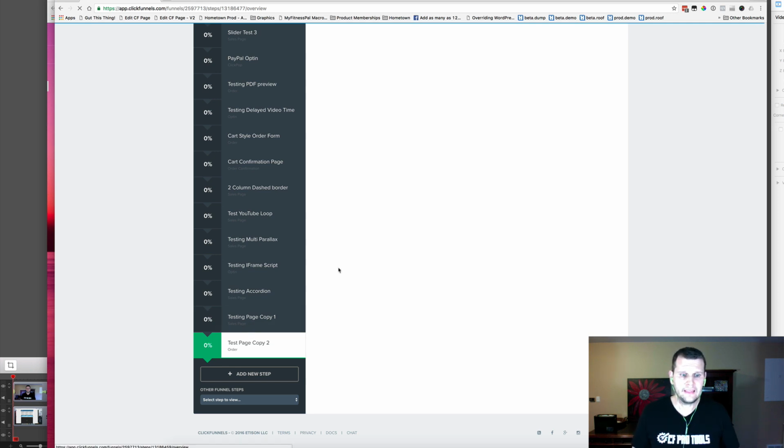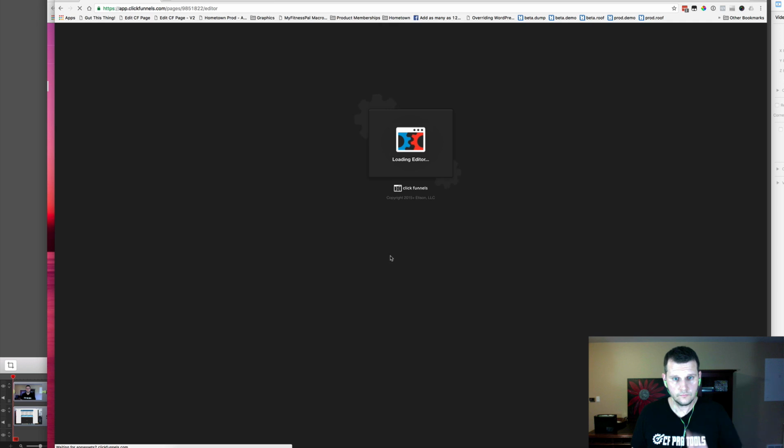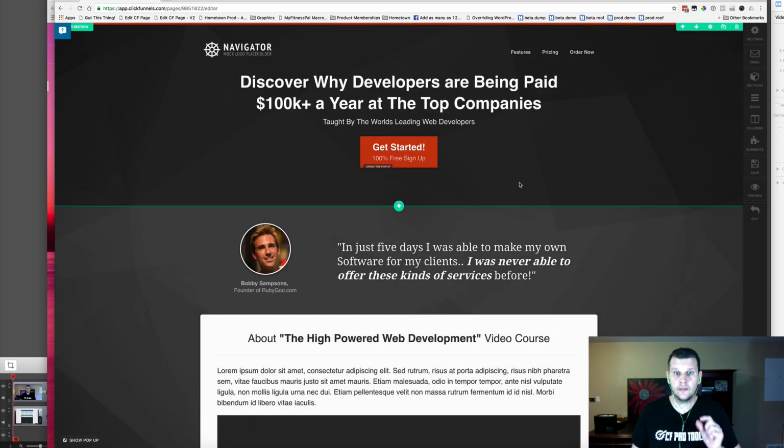So I'm going to go back into page copy 1 now, and I'm going to edit this page. And this is where it gets a little technical, and be very careful with this. You don't want to do this if you've got a working order form. Don't use this to copy an existing page onto that order form. It's very possible that you might break things. So make sure you're starting with a fresh copy. Make sure you make duplicates or clones of your pages so that you have backups that you can roll back to if you need to.